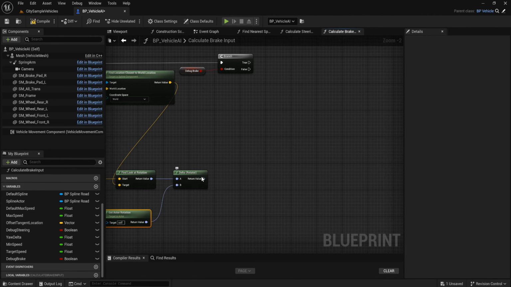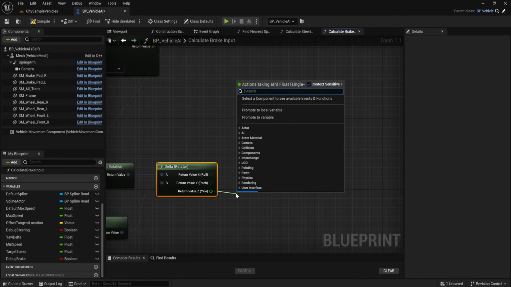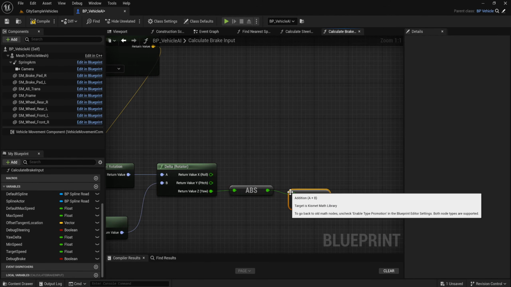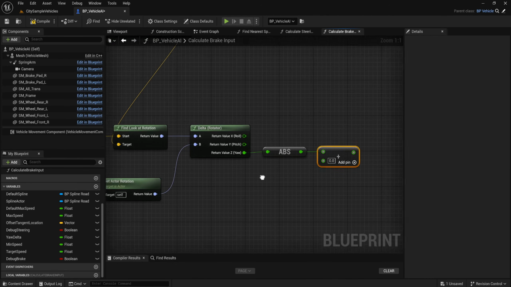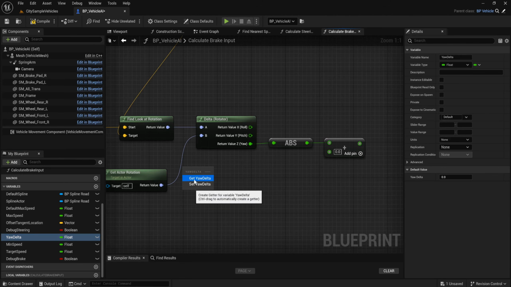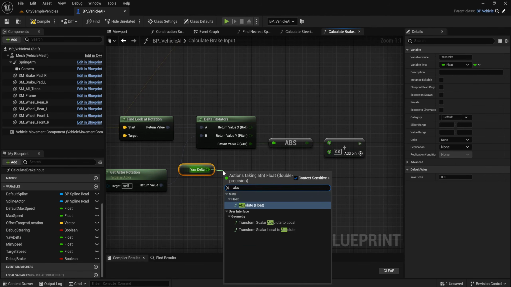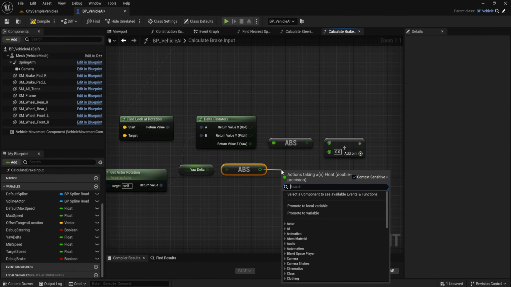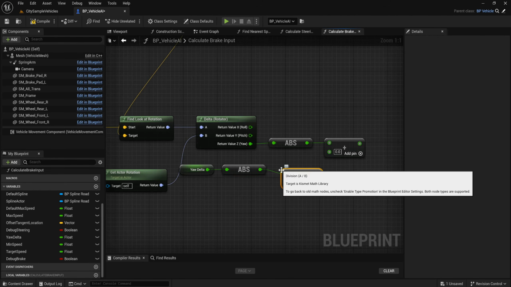Next, we split this rotator and call absolute. Add it with your data from calculate steering input, call absolute. We want to make this less effective for the brake, so divide this by 4.